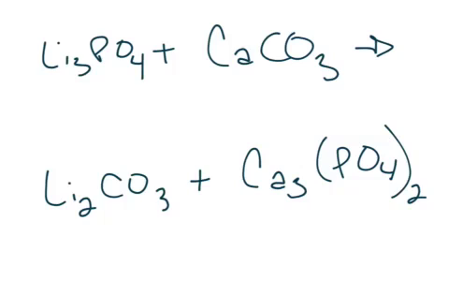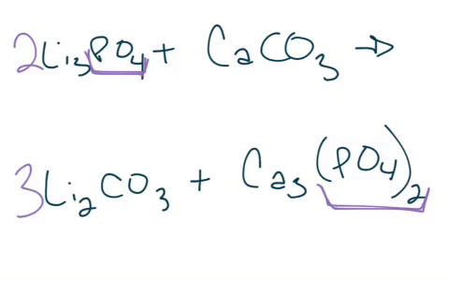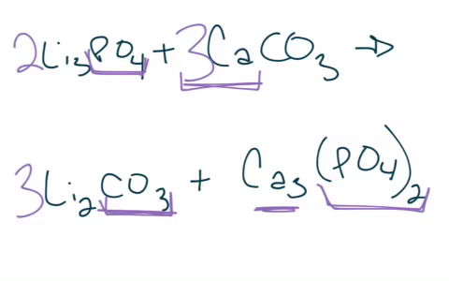Okay, if I'm balancing a harder one, you can look at a polyatomic ion like it's a whole unit. So there's 1 phosphorus on this side, but there's 2 phosphorus here. So I'm going to put a 2 in front of this molecule to represent that there were 2 phosphorus ions involved the whole time. That changed my lithium to 6, so I put a 3 here. That changed my amount of carbonate to 3, so I need to put a 3 here. And that changed my calcium to 3, but when you go back to the other side of the arrow to fix it, there are already 3 calciums. So now this is complete. So it's a 2, 3, 3, and this is an invisible 1.